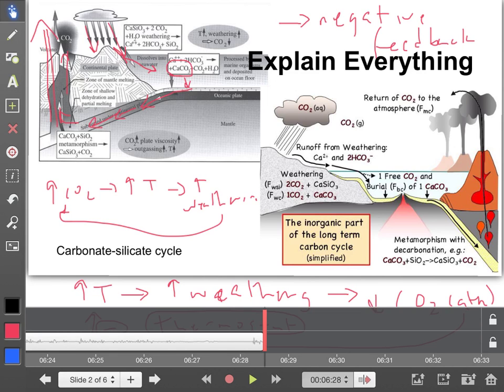There are a lot of important concepts here. There are positive and negative feedback mechanisms. There's a very important negative feedback mechanism in that if the temperature goes up, which is what I'm talking about here, that increases the weathering of silicate rocks, which tends to draw carbon dioxide out of the atmosphere, which tends to bring the temperature back down.